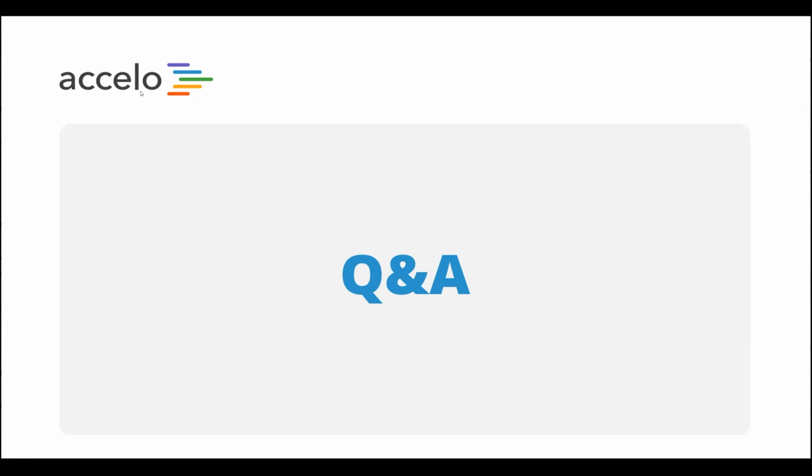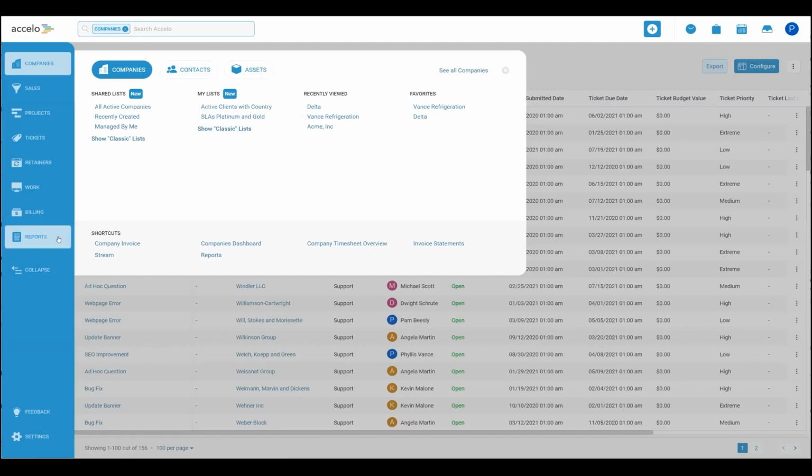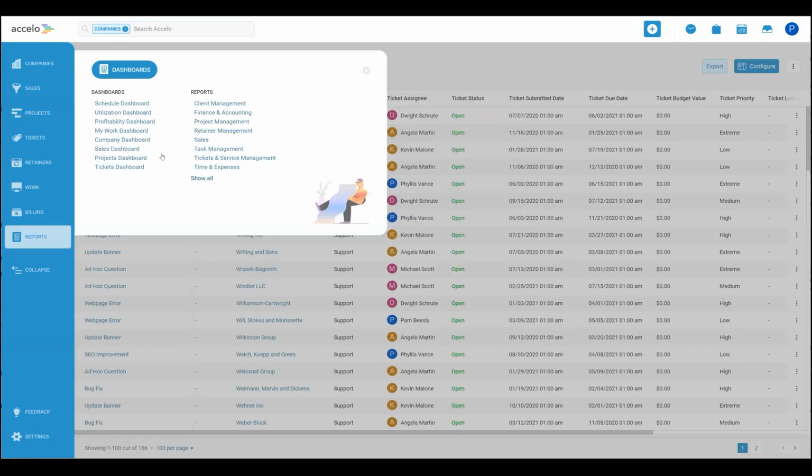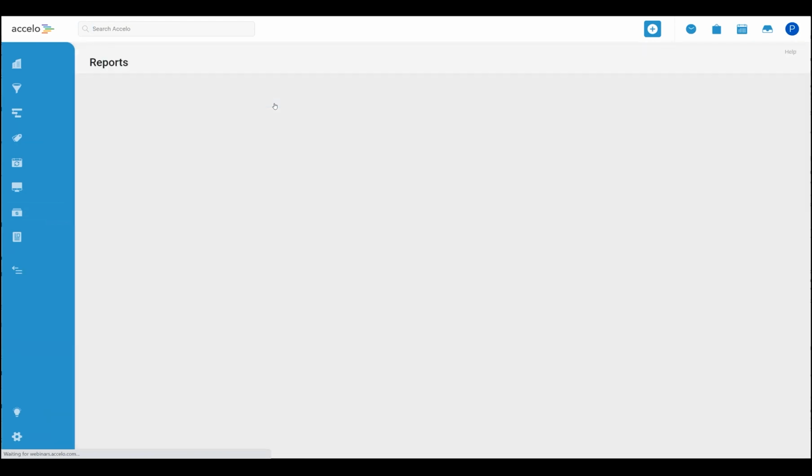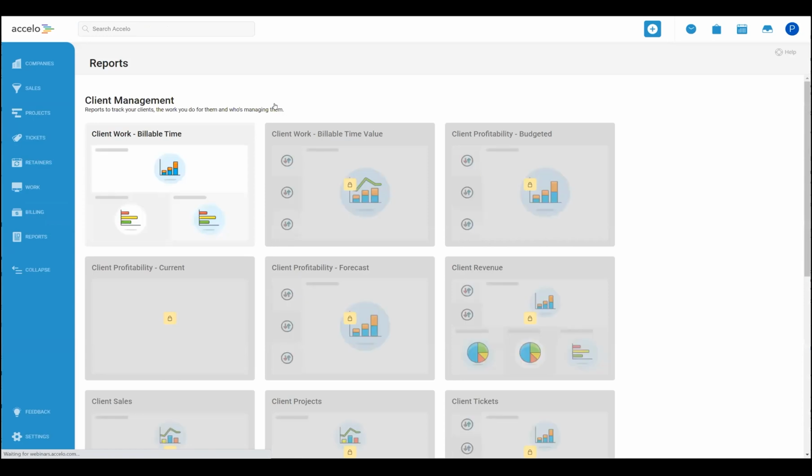I think that's probably about all that we have in terms of questions there that we can answer handily here. There was one more question, which is semi-related. It's about the reports module. For those folks who haven't seen it, it's the ability inside of Accelo to go through and see a series of reports that we have built as dashboards from a business intelligence perspective. And Josh has asked the question about, is there an ability to customize some of these?